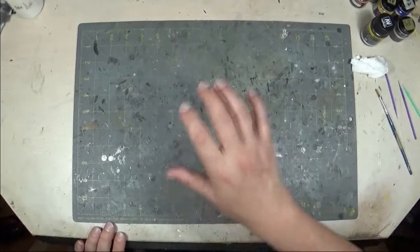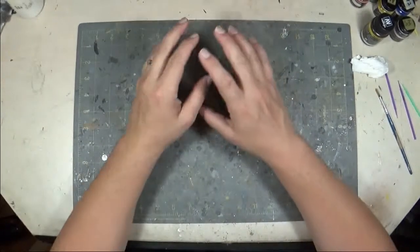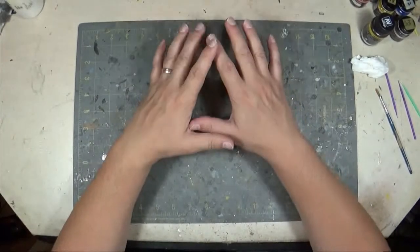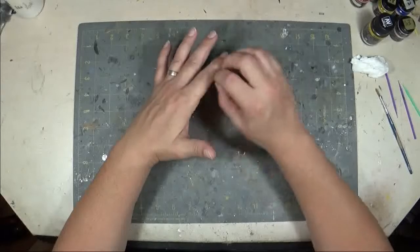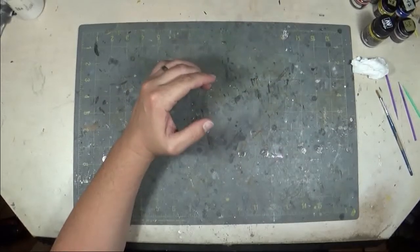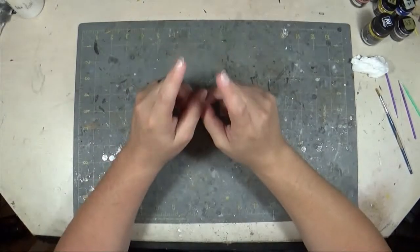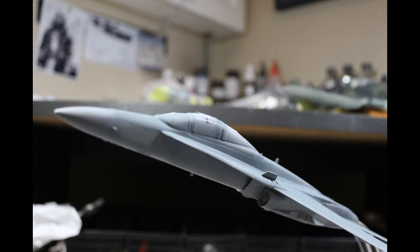So here we are, folks, back at the desk. We'll take a look at some of the progress I have going on here. First off, the F-18. I do have quite a bit of progress on the F-18. However, I am not going to actually show you what it looks like right now. I will put a picture up. This is the picture right here. This is what it looked like after I got the first coat of paint on it.